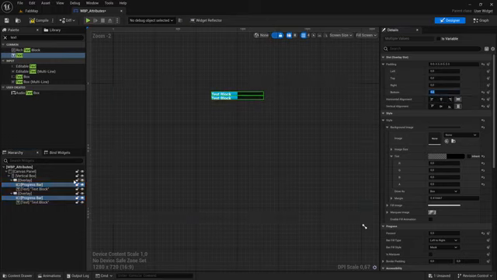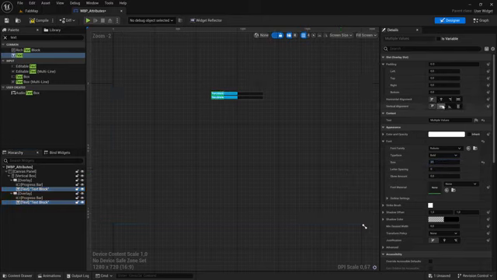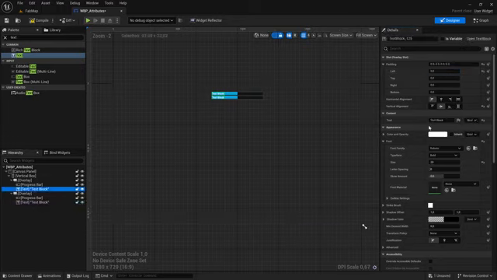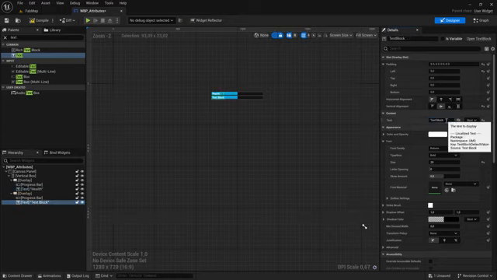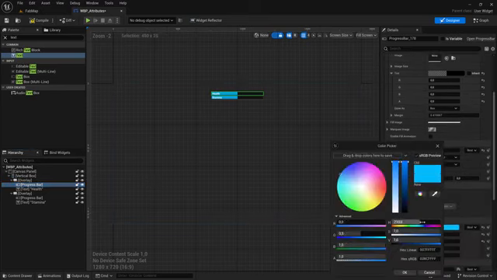I change the padding so that they don't stick together. The font size could be a bit smaller. I also want to vertically align the text to the center and give it 5 pixels to the left. Now I change the text individually, one to Health and one to Stamina. And I also would like to change the fill color of the health bar to red.